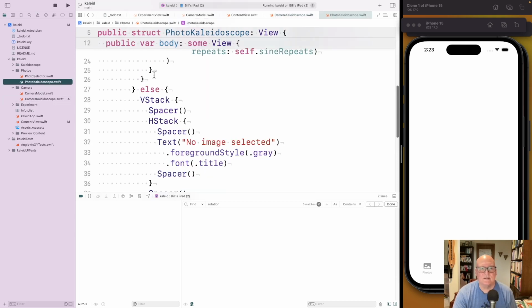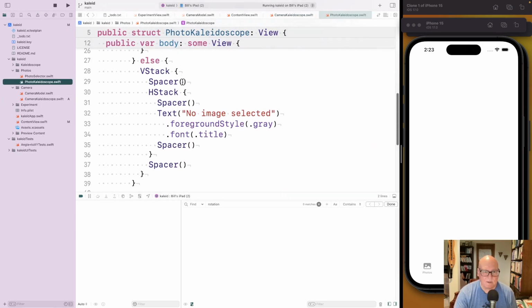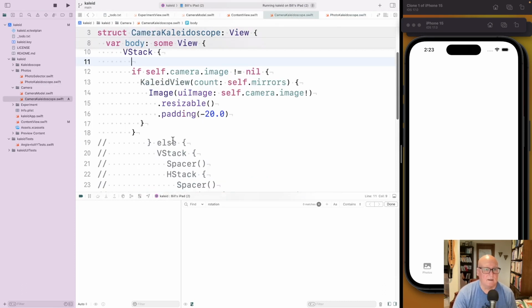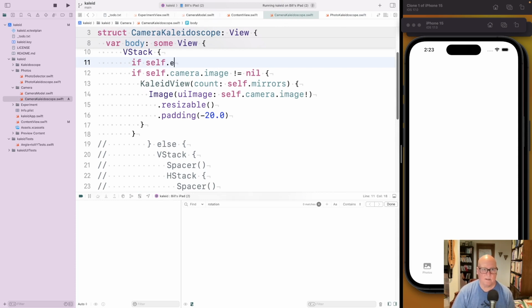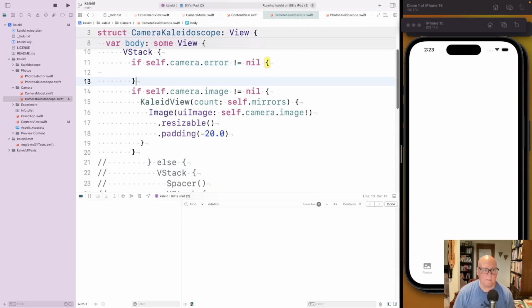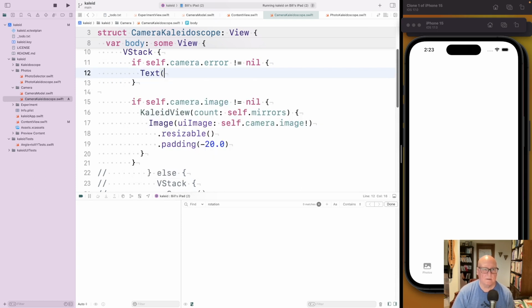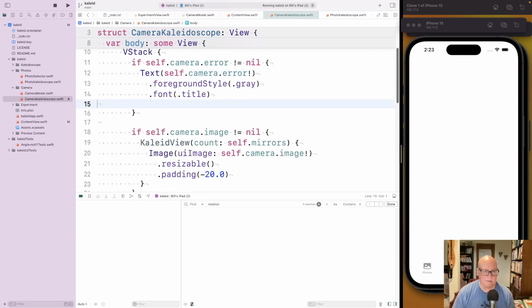Okay, this one. What did they do? Foreground style gray font title. Yeah, I think that would probably be okay. So if self.camera.error is not nil, then let's show it. Text self.camera.error, and then this stuff.